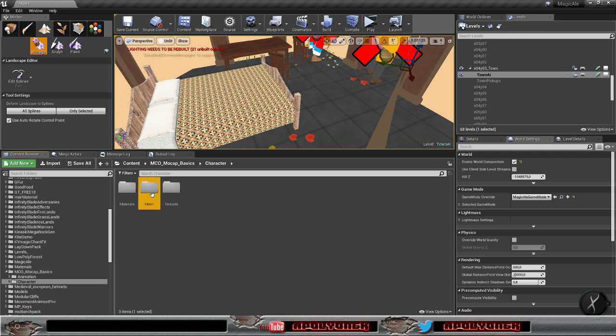So character mesh, yeah, this is the same one again.